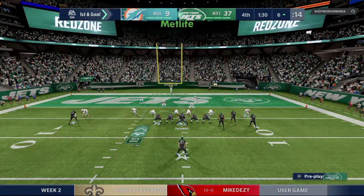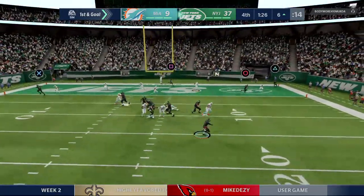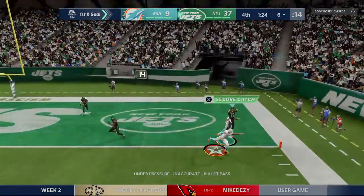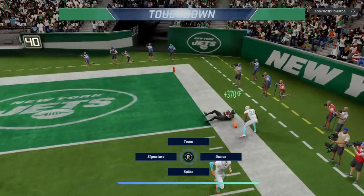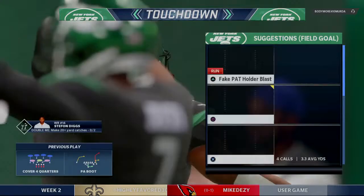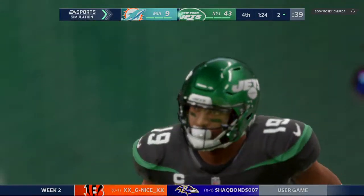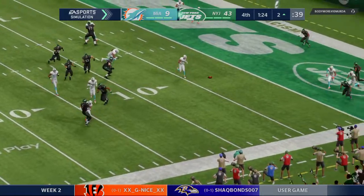Not sure this D knows what hit him, but now they got to get ready. It's 1st and goal. The play action fake. They'll look to throw. Flush to his right. And he will get into the end zone. It's another touchdown. This thing is ugly. Looking like they're well on their way to a 2-0 start. All smiles right now on that sideline, isn't it? As well there should be.